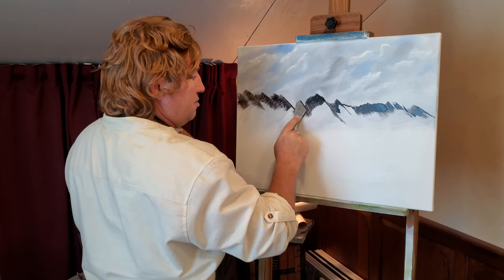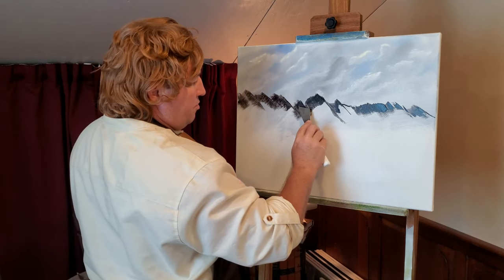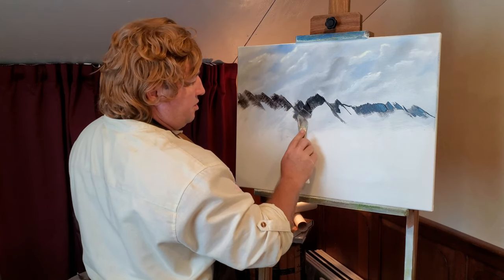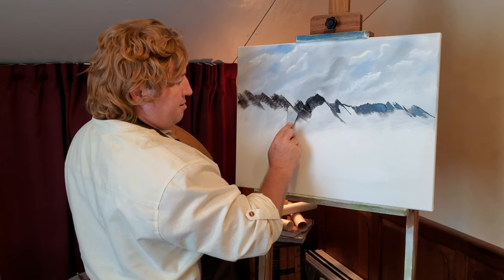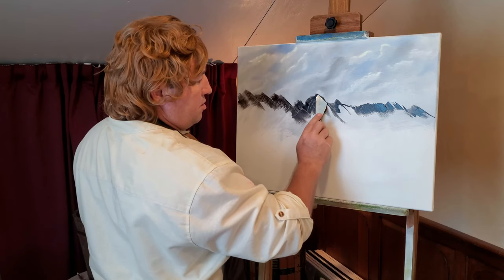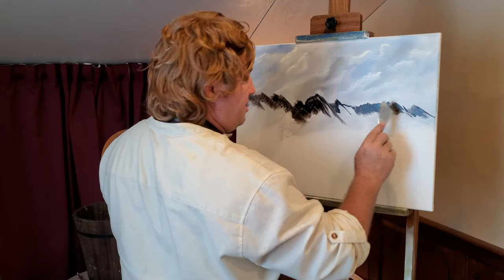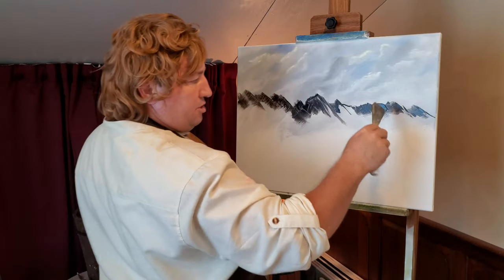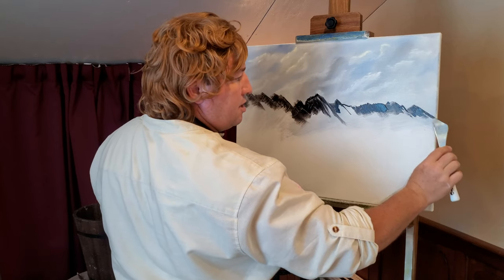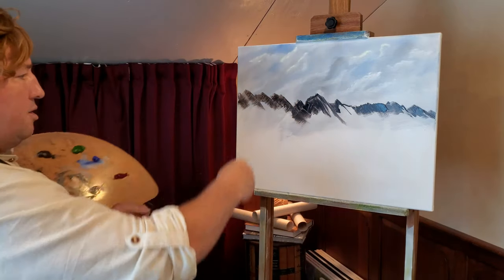Maybe there's some mountains you can see off in the back there, and then just come right in front of that one there. There we go. So you can see that might be a valley you try and climb to go through. There we go. Now we just have that line, that mountain range that marches across our background. That's just the backdrop there. There we go.